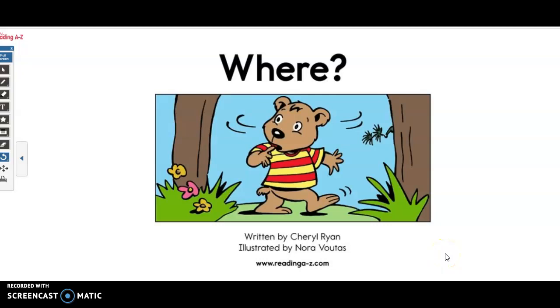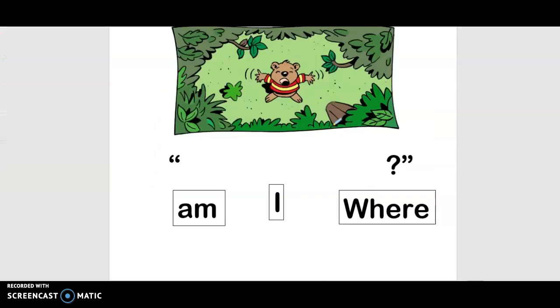So we are back reading our book this week called Where, and it's about Little Brown Bear who's lost in the woods and he can't find his mother or his father or his house or his bed and he's feeling so scared. But the ending of this book is a little bit tricky. So I thought that we could play this game where we try to unscramble the words to have them make sense, and maybe that'll help us read the ending of the story a little bit easier. So let's start the game.